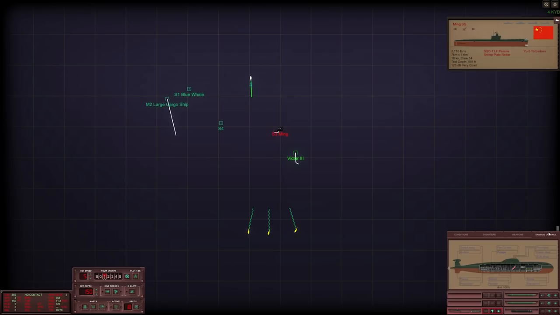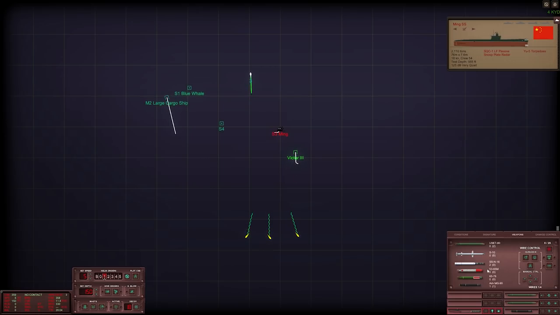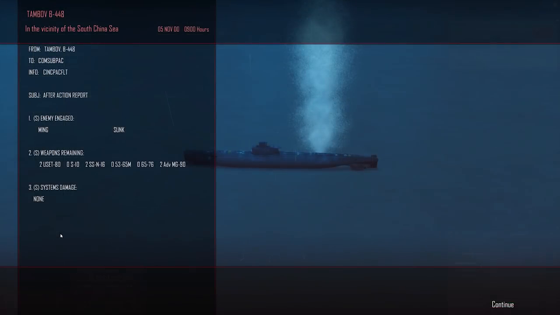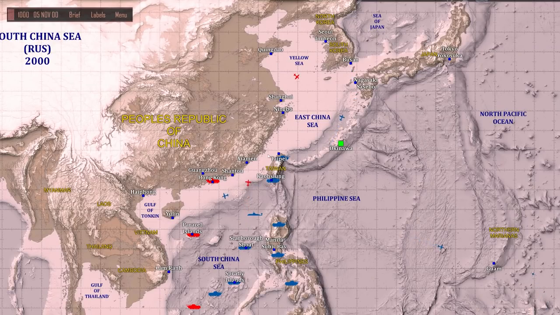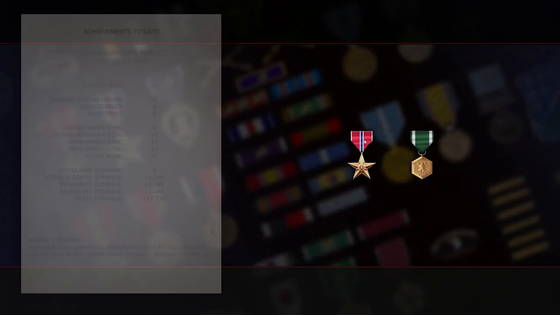Once the torpedoes are fared out, we can exit the area, and hopefully we will have an uninterrupted run all the way through to Okinawa, because at this point we have two torpedoes left. And I don't cherish the idea of trying to take out the enemy by lobbing the two rocket-launched torpedoes that I've got on top of them, because that's all I've got left. One Moss and two of these bastards. That's it. Alright, so Ming sunk, two USAT 80s remaining. Resume actual mission objective immediately. Well, I'm trying to get out of here. Can't help that I've got to go up and around Taiwan. Alright, looks like we're going to have a straight run through to Okinawa.